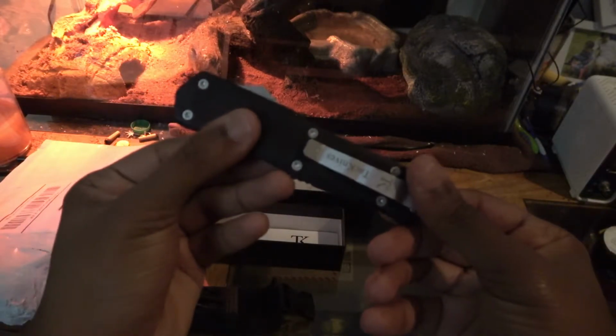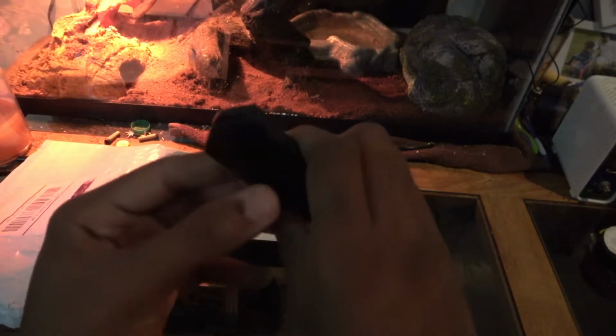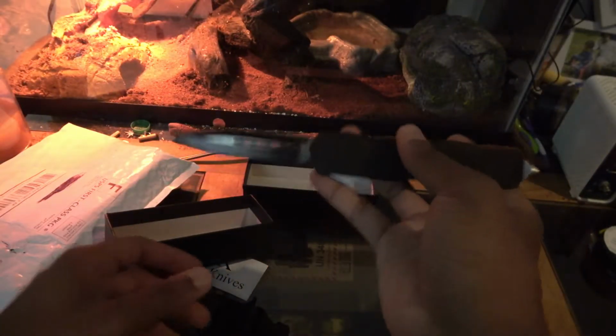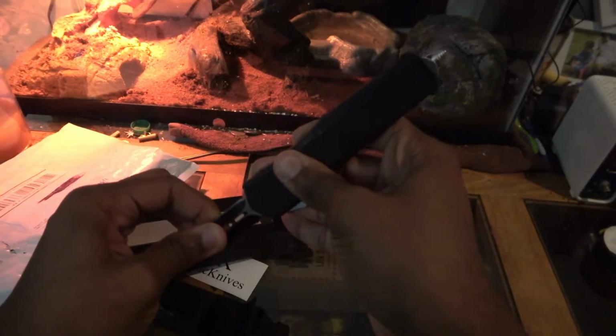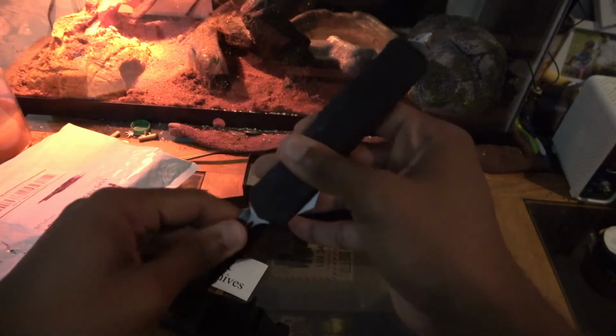And how they do this, the whole double action design or the automatic design, is with magnets. They're just magnets sliding, and you can actually feel it. That's pretty cool. And I'm not gonna do it on the table because it's not my table. But if you put pressure on it, well, that just went through the box. But obviously, duh! If you put pressure on it, it doesn't. You guys can't even tell how much I'm putting on there, but I am really trying to slide this in. And I'm grabbing the dull side, so I'm not touching the serrated side, but you can't slide that in.